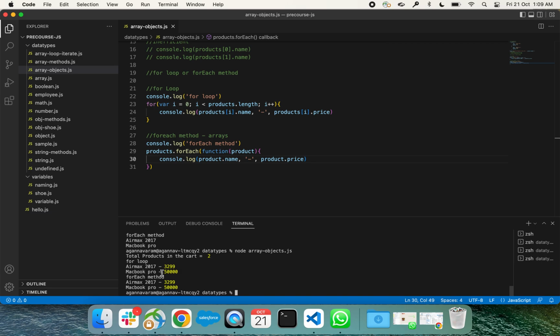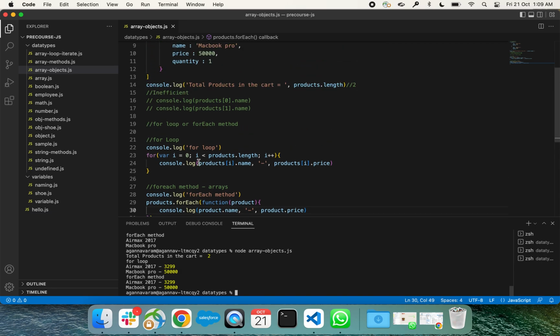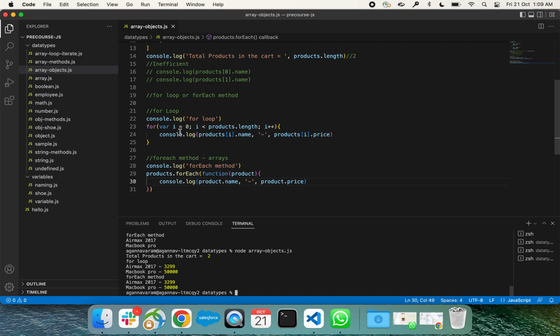It does the same thing as the for loop, but the only difference is that while looping with a for loop it always works at the index level. It considers the value at the 0th index first and then at the first index for the second time, and the condition is that it loops up to the length of the products, so here it loops two times.